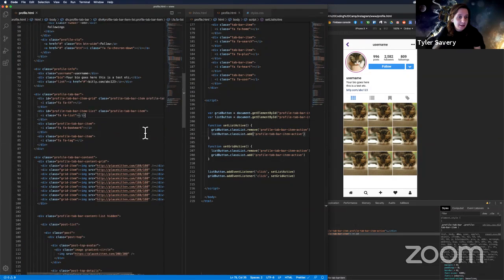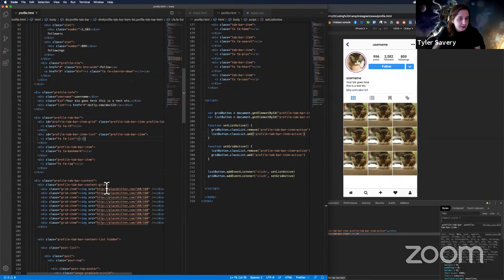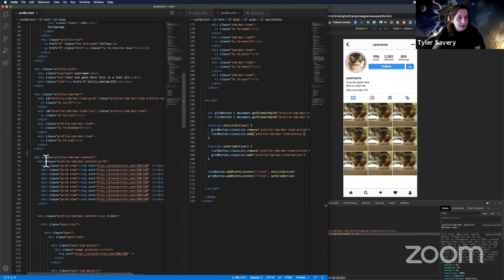So let's look at what we're really doing here. I'm going to add some IDs to this as well. And I'm going to use the same ID as the class name, which there's no issue doing. They don't conflict. Classes and IDs are separate.